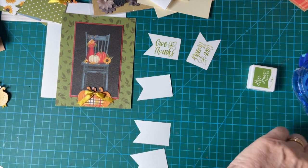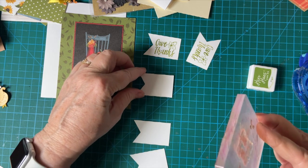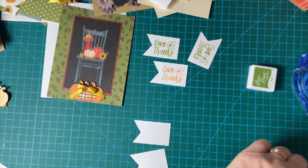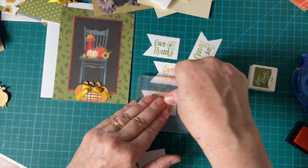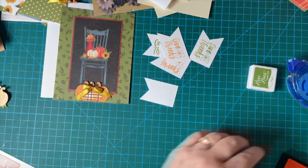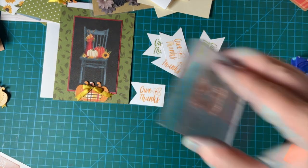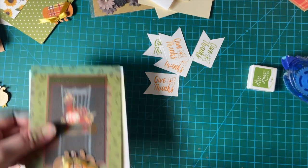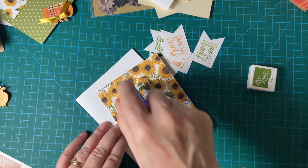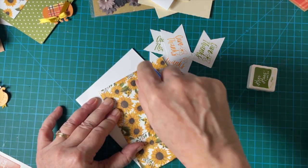That's a little light there. There. One more. Nope, that didn't go, did it? There. Okay. Now let's go ahead and attach this. That's a beautiful pattern too, isn't it? Sunflowers. We'll be using that next, I think. Coming up very shortly.